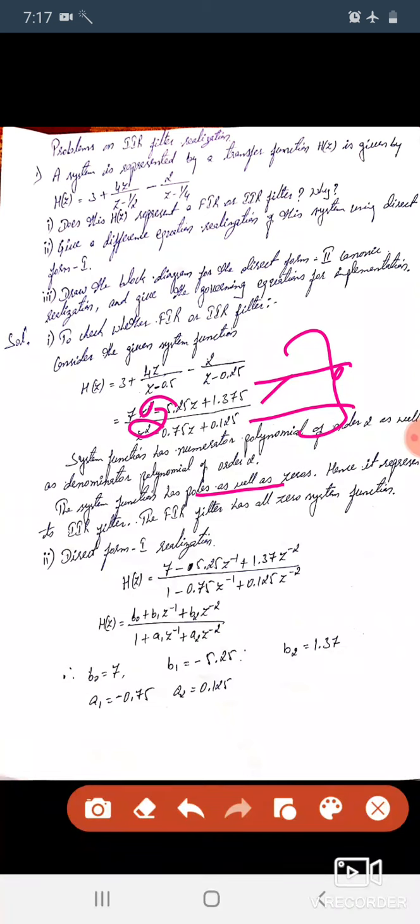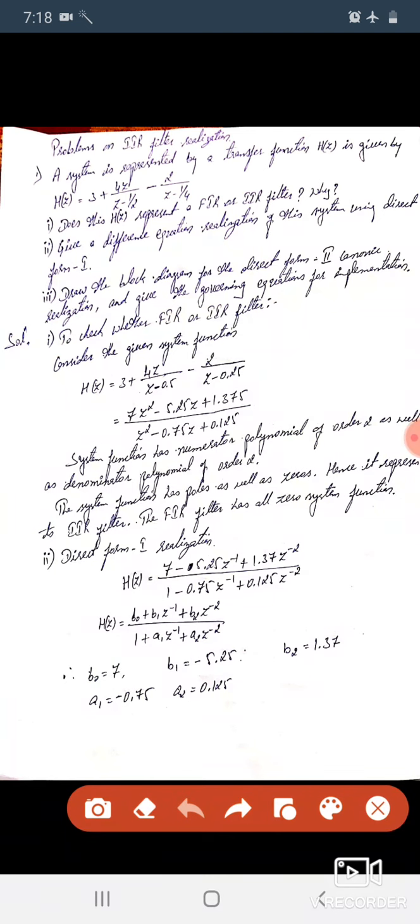When you go with the FIR filter, your FIR filter consists of only the numerator part. It does not have any denominator part. Already we discussed in the programming part, while explaining in the lab, how FIR and IIR are differentiated. Next, this is what we decided: the given transfer function is of IIR.